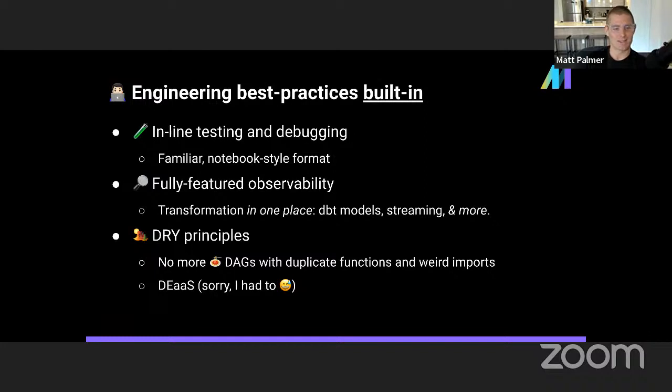And I think maybe an interesting piece there at the bottom, sorry for the acronym, is that tools like Mage enable what I call data engineering as a service. I think that this is super important because everybody talks about self-service analytics, or tools that enable people to go do analytics themselves and unblock analytics teams. They don't necessarily talk about the same for data engineering. But when you have a framework that lets you build reusable pieces of code, you can have your data engineering team really architect patterns that can be implemented by folks that maybe don't know DevOps or Docker or some other fundamental deployment technologies, but that understand Python or SQL.